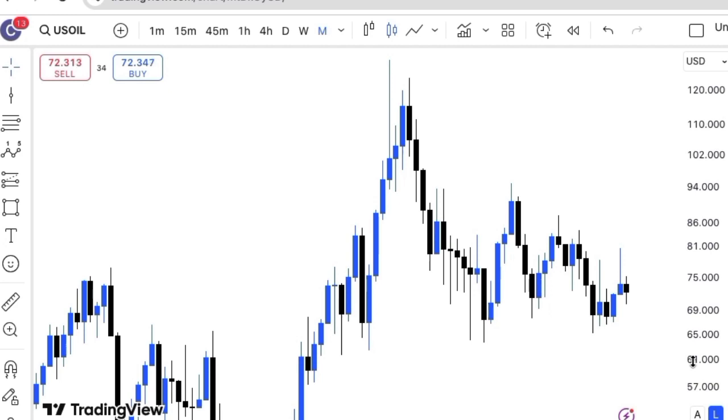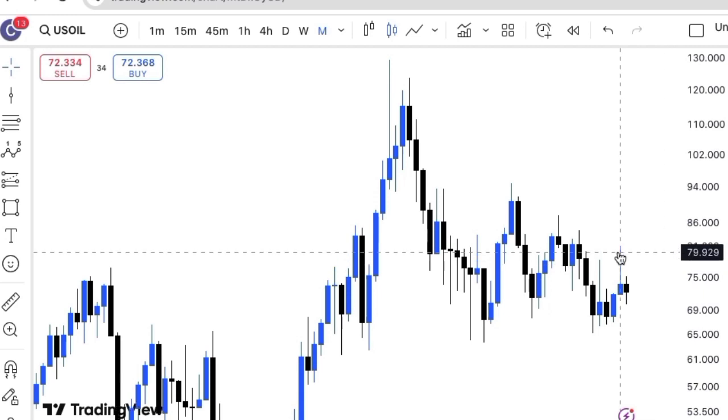US oil is one of them, and today I'm going to analyze this market so that I can see how, first of all, support and resistance work so well when it comes to US oil. Support and resistance is a very old strategy which a lot of people are neglecting these days because of so many other strategies that are popping up. But I tell you, stick to one strategy and you'll make a lot of money. Master it, perfect it, and you will make a lot of money.